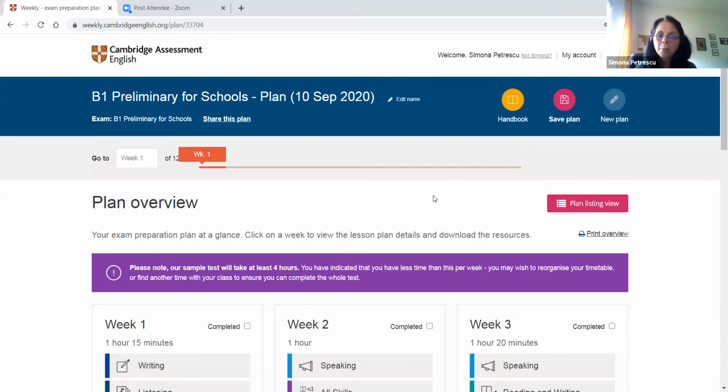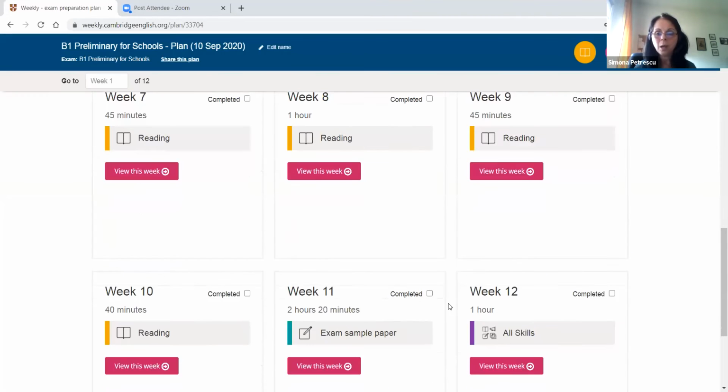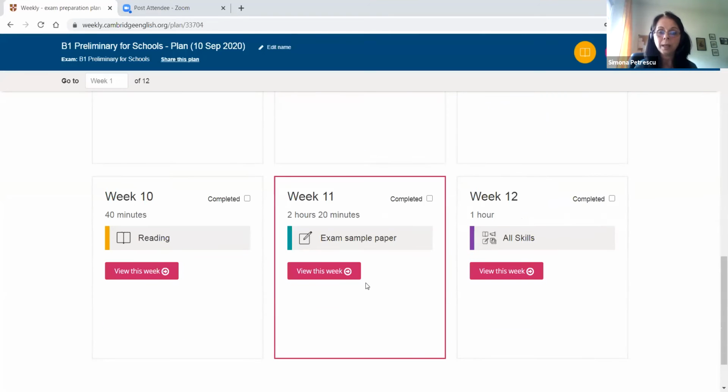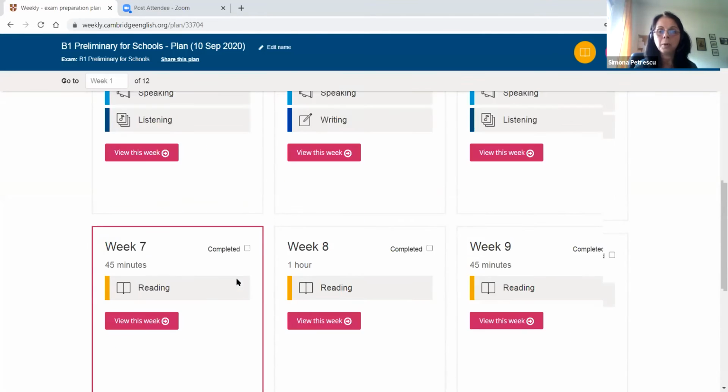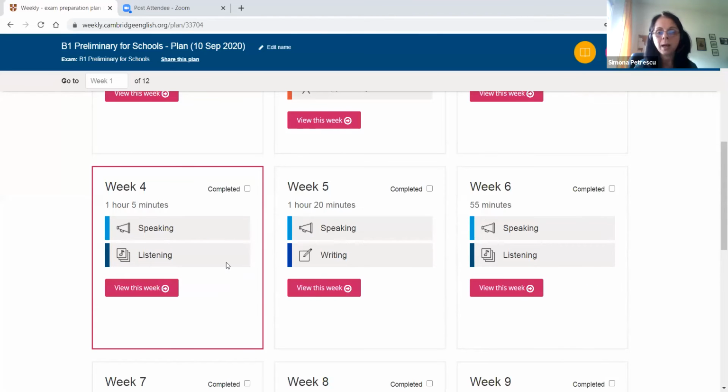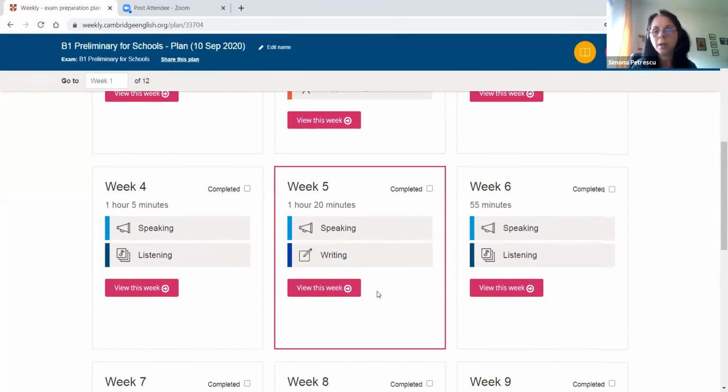Okay, but here we are in the course plan overview. So you can see all my weeks here are listed with the individual content suggested for that week. And you can see in some lessons, I have 2 exam components.